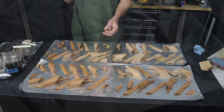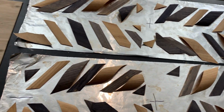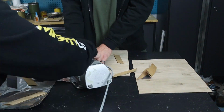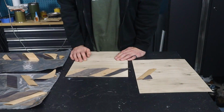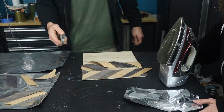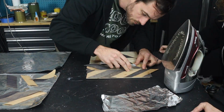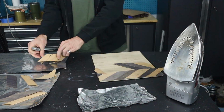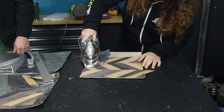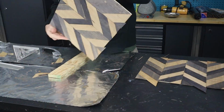The water-based stain on the wood turned them into little curlicues, but they naturally straightened out a bit once they dried. We marked the 3 guide points on the board, and then went to work lining up a few pieces, ironing only the tops and continuing until the full row was partially attached. We ironed them down the rest of the way once everything but the corners was in place. The utility knife came in handy to even out some of the spots that were off. We continued on like this for all 8 rows across the 2 doors. We left some of the overhang and cut it exactly to size once all the chevrons were in place.